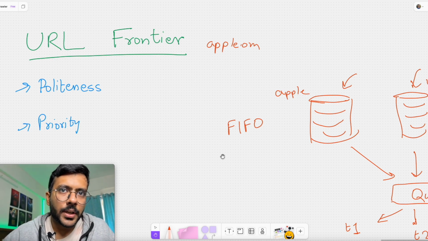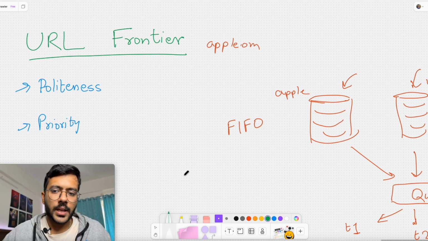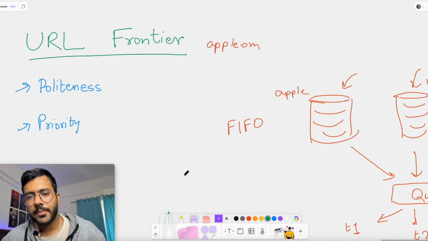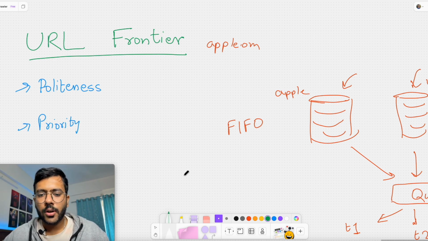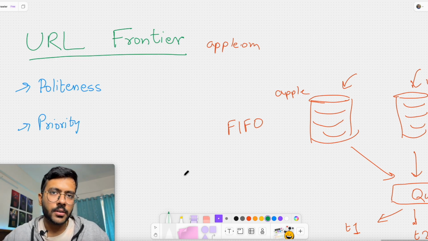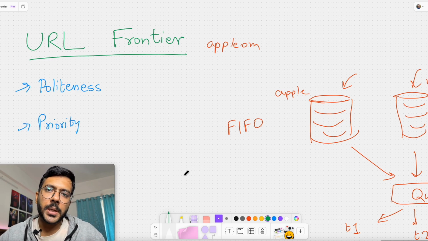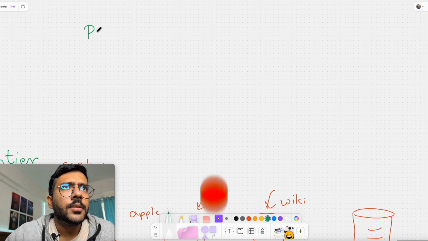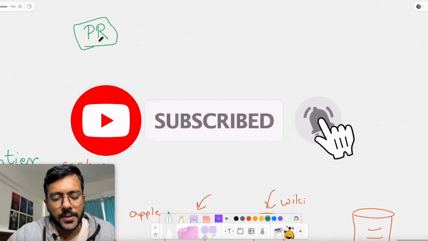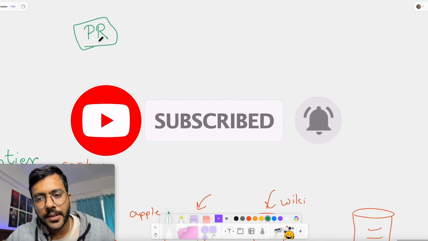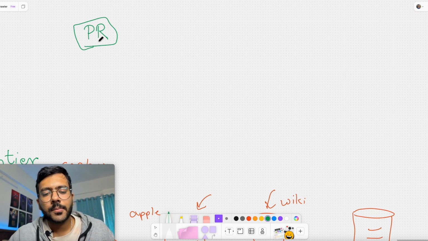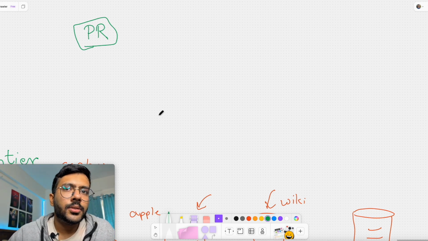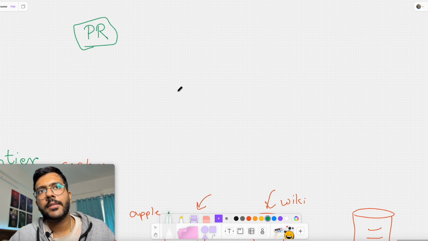The second is priority. So by priority, I mean certain web pages can be more important than other web pages. For example, apple.com, the homepage of it is more important than some random community discussion for maybe some issue. We need to prioritize main web pages first rather than these small unimportant web pages. So all web pages on the internet have something called page rank. It determines the importance of a page, like how many people actually visited the page, found it useful. So page rank is something that is available on the internet. So URL Frontier can make use of that information and have priority queues.